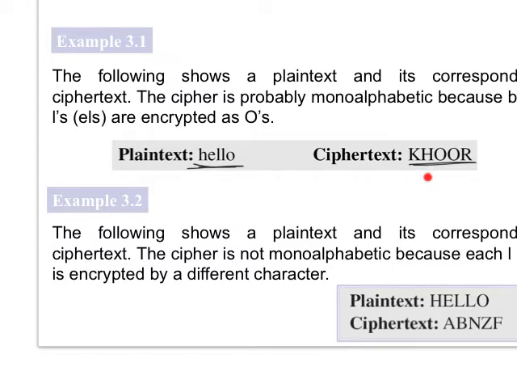And of course, this transformation can be given in the key. So basically, the key could be as simple as you assume that the letters are sorted alphabetically, and then the key will be something like this. Will be like K, O, Z, R, and so on. 26 letters. This means that A will be converted to K, B will be converted to O, and so on. So this is an example of a key. A key is 26 letters, and as simple as it tells you what corresponds to this.